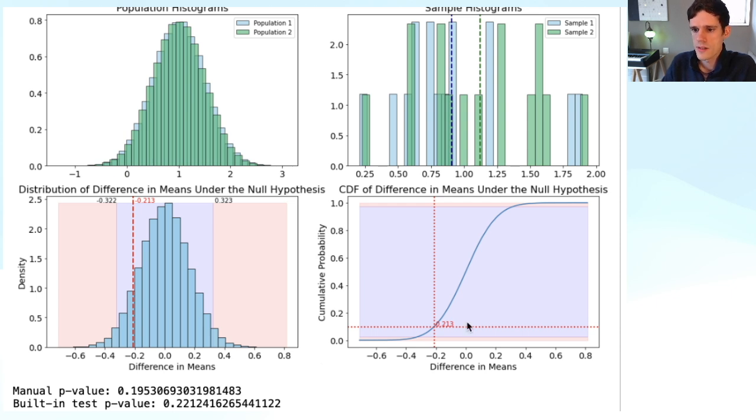So now let's address the annoying fact that this manual p-value that we computed is always a bit different than this built-in p-value. In this case, it's even notably different, so it's 0.19 for the manual p-value and 0.22 for the built-in p-value. We can address this with the same change that also reduces the chance significantly of getting these very non-representative samples, as we saw earlier. And in fact, this change will be the strategy that will always be the best strategy.